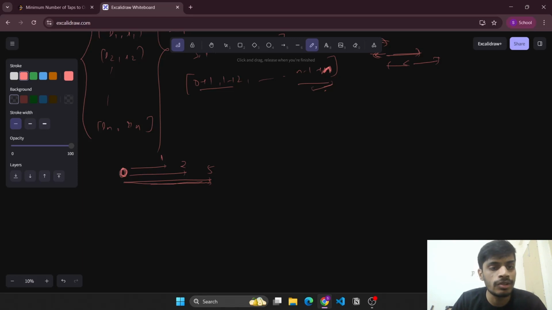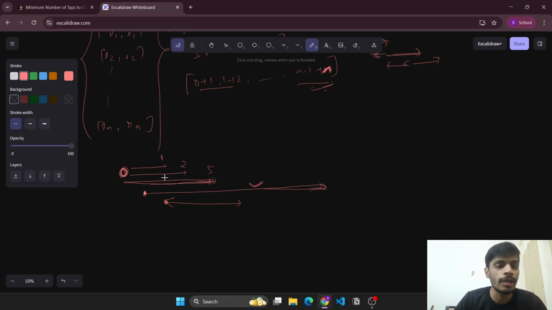Okay, now what will be the next step? Suppose we have picked 0 to 5, which is now covered. So what will be the next tap that we will be covering? We will pick a tap such that its starting point is less than or equal to 5 and it covers the maximum range. Even if this tap was lying earlier and covered this range, and the new tap had only this range, we'll obviously be picking this tap, right? Because this is covering the farthest right point.